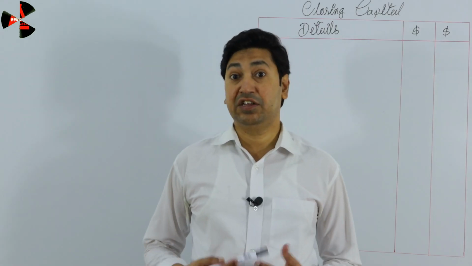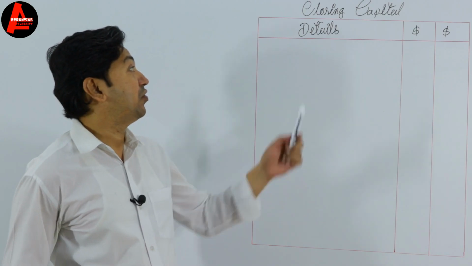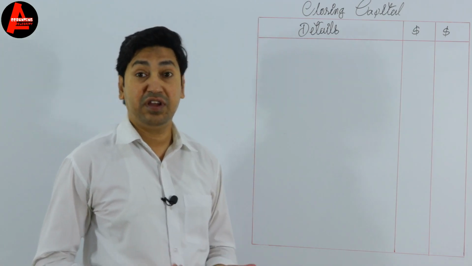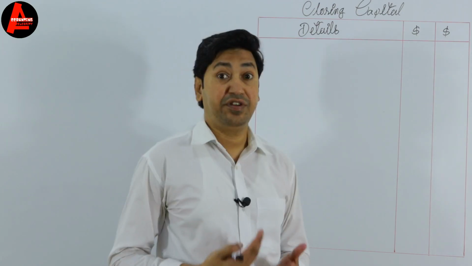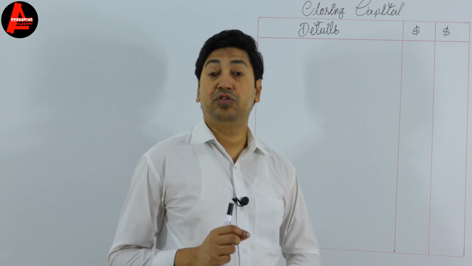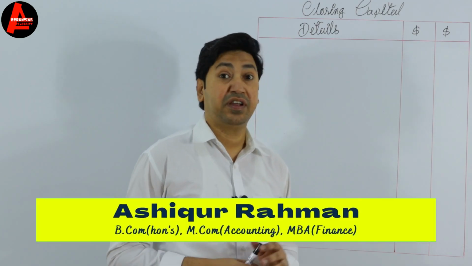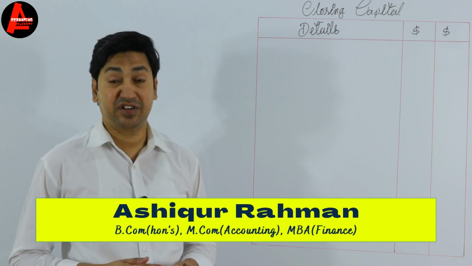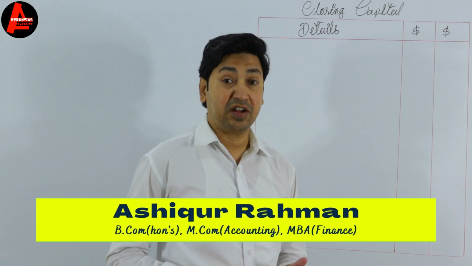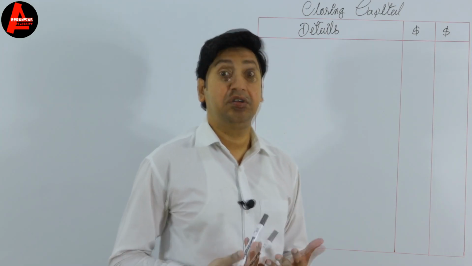Today's topic is related to correction of errors, but here we will calculate closing capital. Okay, so we have 6 errors. We rectified those errors in our previous tutorial. I'll put the link in the description. You can watch it, then you come back here, otherwise many things you will not understand. Then here we are required to calculate closing capital to rectify the draft profit for the year.